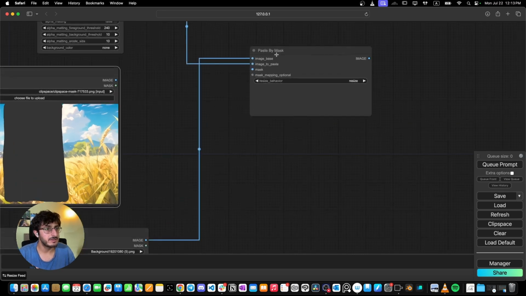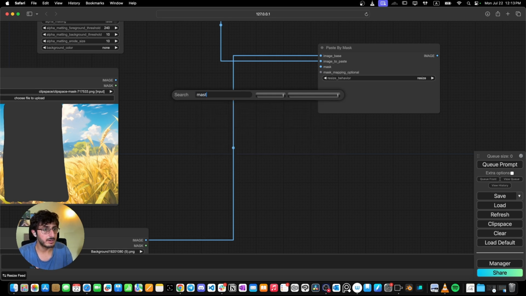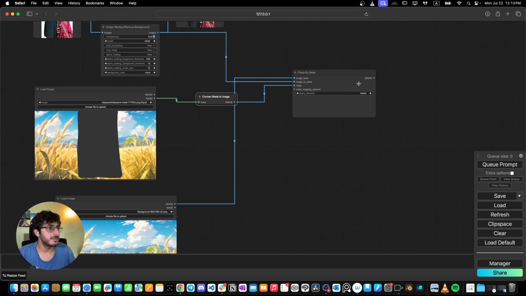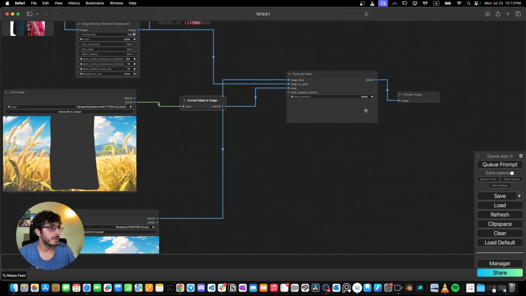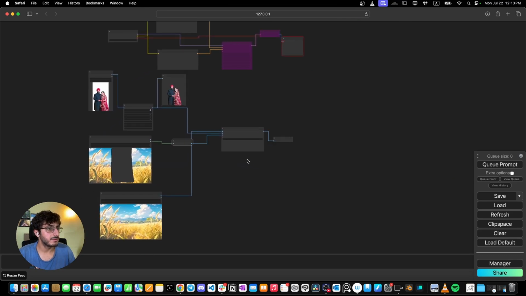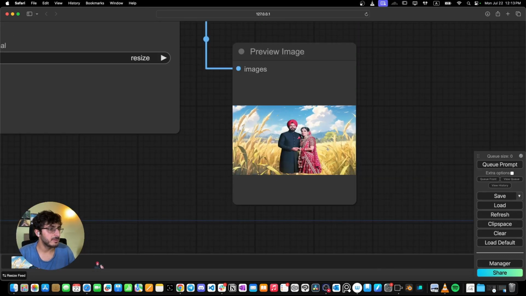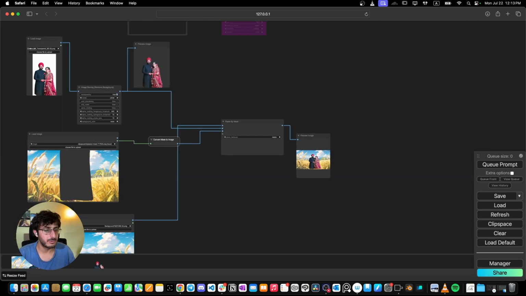And this input is an image input, so we're going to use a node called Mask To Image, and we're just gonna put it in here, and then we're gonna input this mask over here. Now let's see the result. I'm gonna preview the result over here and make sure nothing else is running. I'm gonna queue. And as you can see over here, it has placed the image in the background where we made our mask.